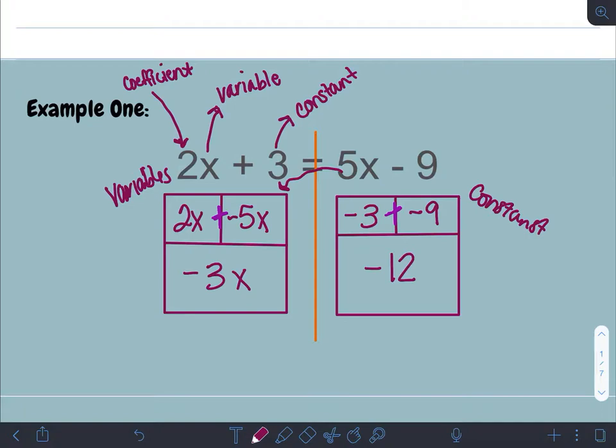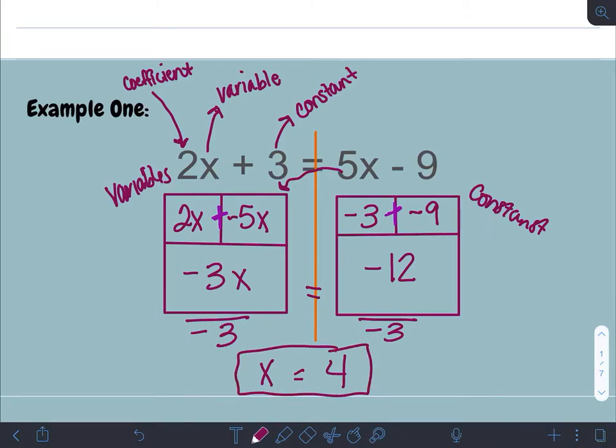So if I'm doing negative 3 times x, that's what it means whenever I have a number next to a letter right here, that means that multiplication is happening in between those two. And so I'm going to have to do the inverse or the opposite. So if I'm doing negative 3 times x, the inverse of that would be to divide by negative 3. Remember, what we do on one side of the equation, we always have to do on the other. So I divide by negative 3 over here, and I get that x is equal to 4. So that is my solution using the box method.